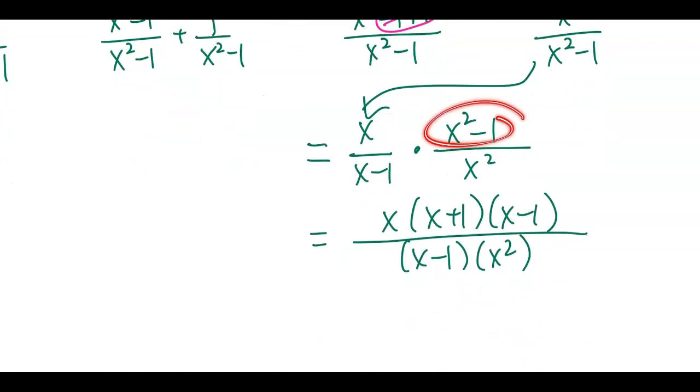Elias, how did I get from here to here? I factored it. Okay, so I did the difference of squares. So Elias, is there anything I could do from here? Say it again. Okay, so what can I eliminate? What can I cancel? Say it one more time. X minus 1, those are gone. Anything else?